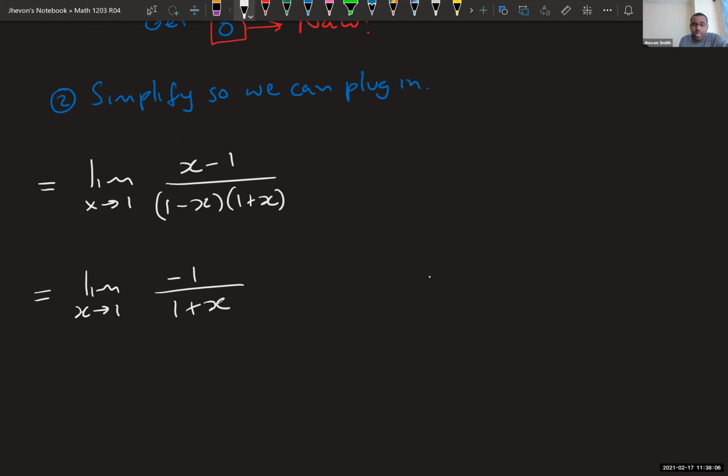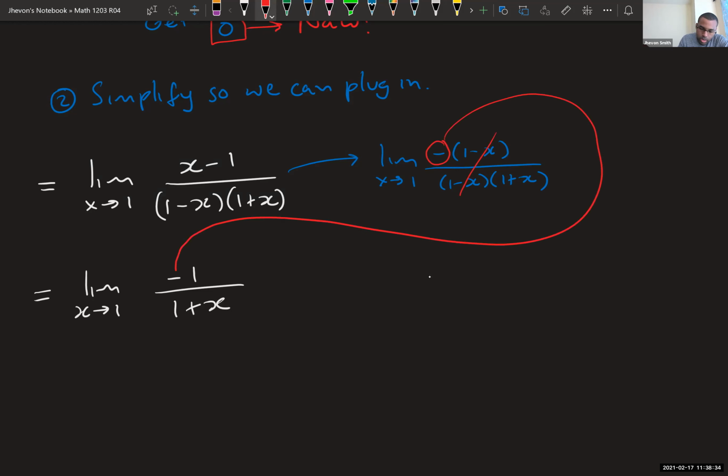Because x minus 1 and 1 minus x aren't exactly the same thing. You can't really cancel right away. So you kind of make a short detour. Basically, you think of the x minus 1, you can factor out a -1 to write that as 1 minus x. You could factor out the negative from the bottom also, but it's probably nicer to factor from the top. And then you can cancel those. So there is a -1 left over. And that's where that came from.